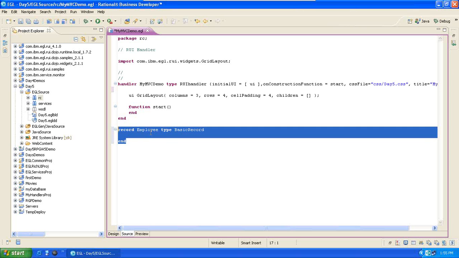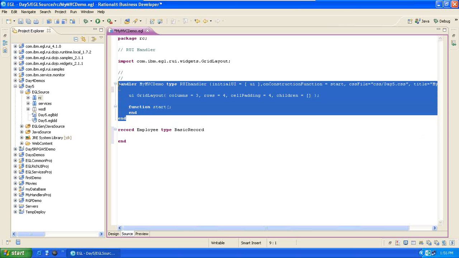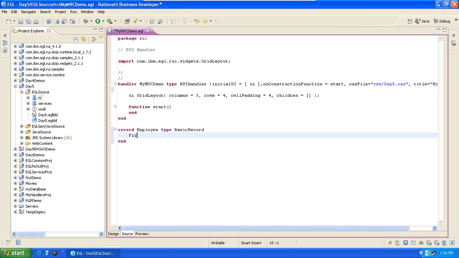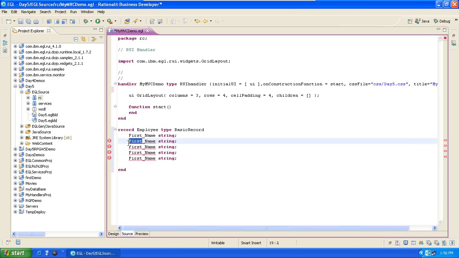You have to put the record after the definition of handlers, services, and libraries. In this way, we have created a simple record here.